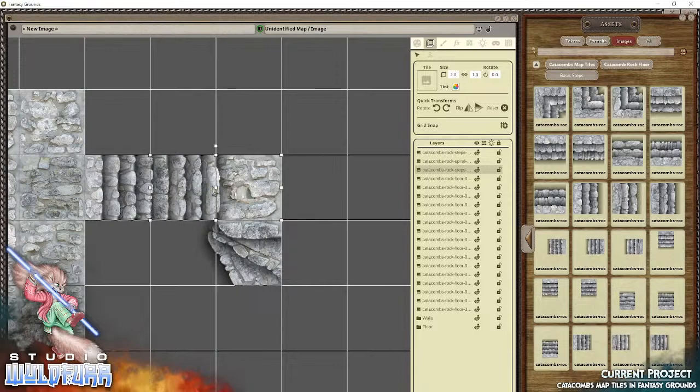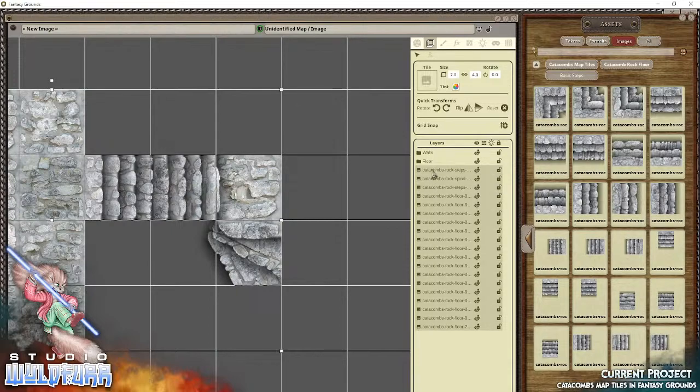So we have a passageway that comes down, turns a corner here, comes out into a room here. Now, what I'm going to do is select all these, pop them in my floor folder. Whoops. Yeah, there's one little, I don't know whether it's a bug or a feature, but it doesn't like to have the folders move around when you pick up stuff to put them in it.